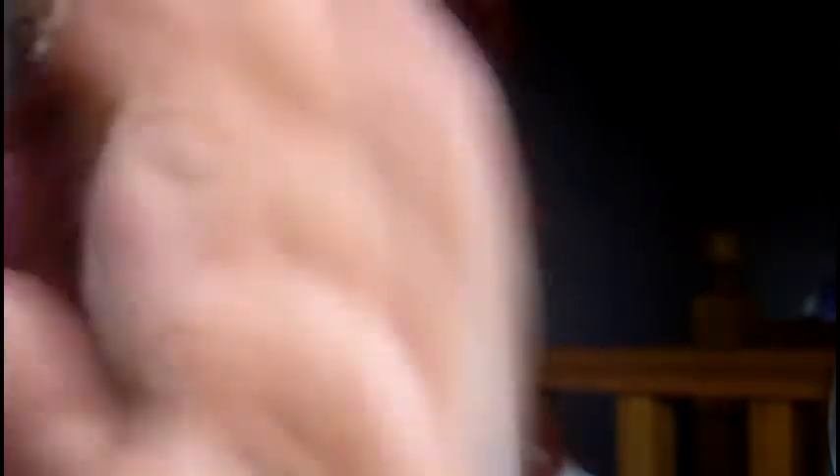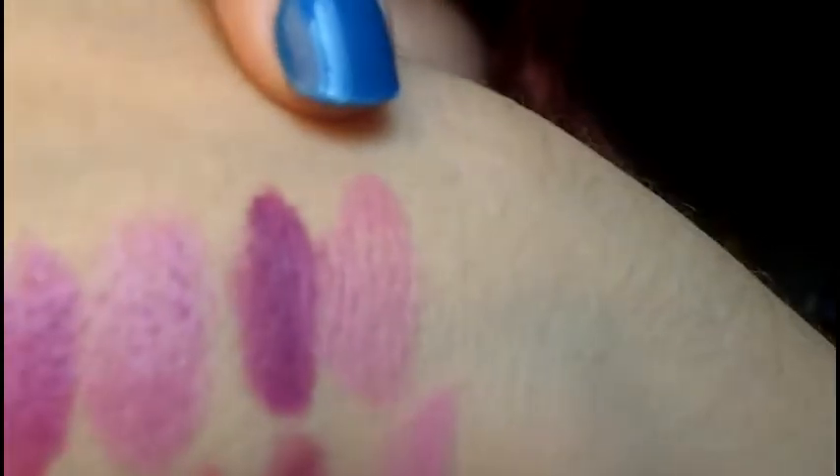The next one is Pink Popcorn, also a lustre. This is quite similar to Budding Love, but I got it because I thought it did have some differences — this is more of a pink-toned lavender. You can see them side by side: Pink Popcorn is there and Budding Love is just underneath it. It is pinker than Budding Love. Because it's called Pink Popcorn that gives you a hint, but it does have kind of a lilac tone to it — it's not a true lilac though.